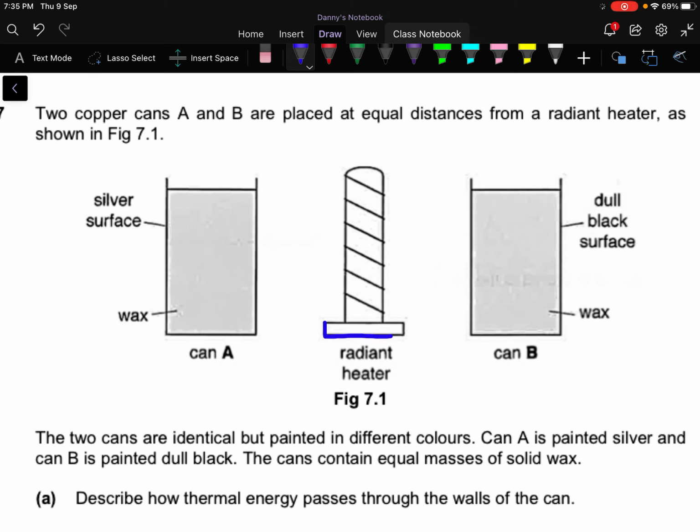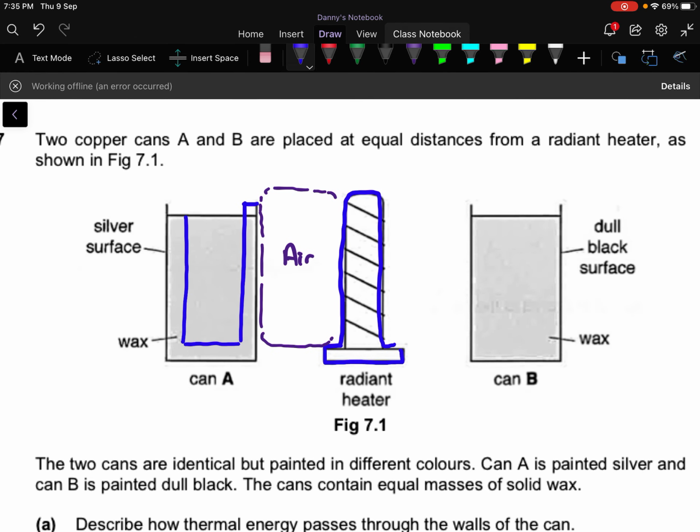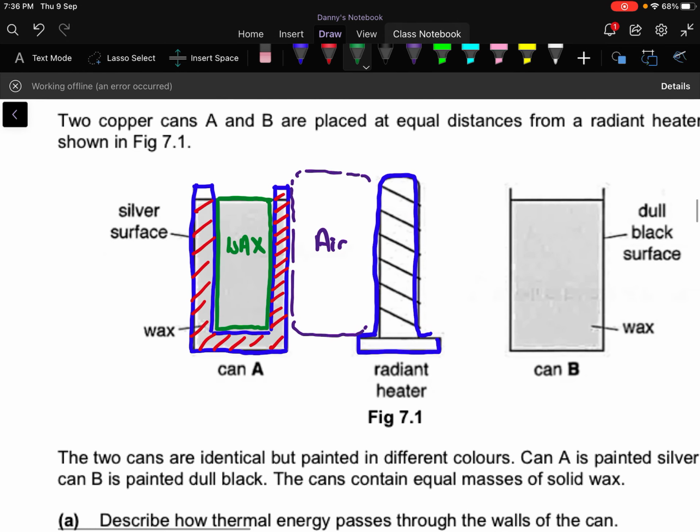So for this question, there are actually a few bodies. Of course, we need to identify the heat source, which is over here. Then after that, there is this body of air over here. And then further on, you will have this metal can. If I want to, I can treat this can as a line, or I can treat this can as another body. For the purpose of this analysis, I will treat this can as a can with a thick wall. And then finally, I will have this last body over here, which is the wax that we are talking about.